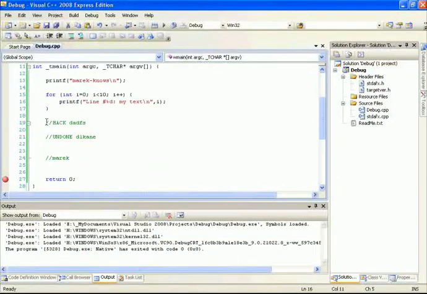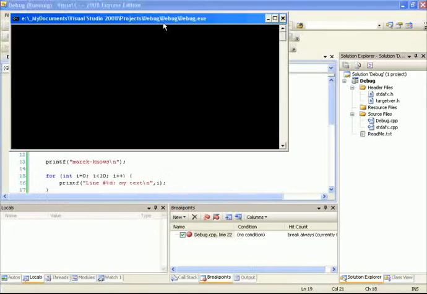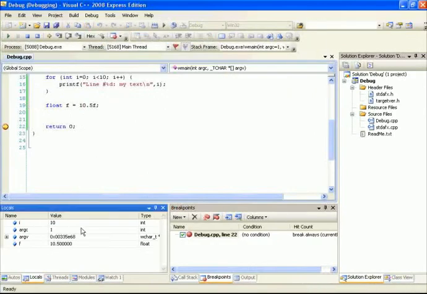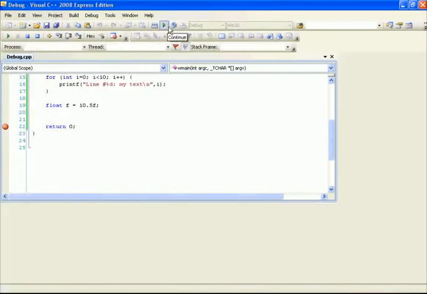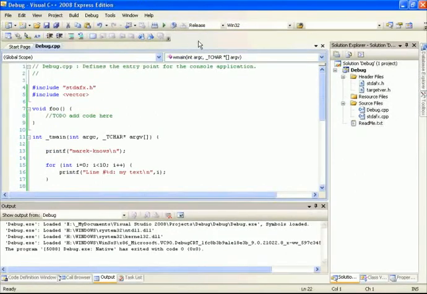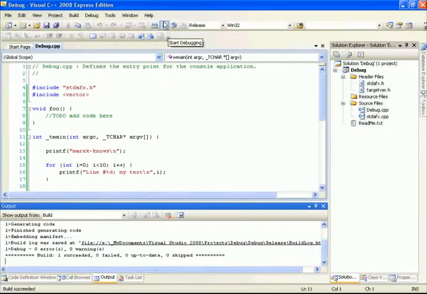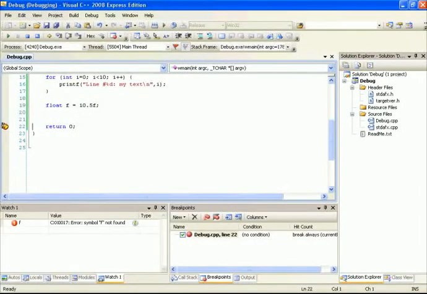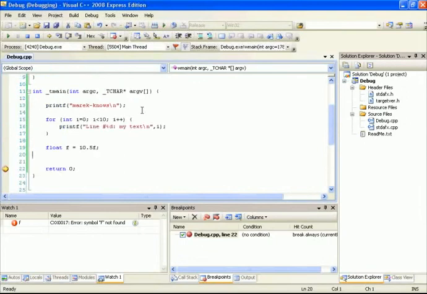I'll create a floating point number, and I'll make it equal to 10.5. I'll place the breakpoint right at the end here so that when I run my debugger and I take a look inside of the watch window for my variable f, I can see it's 10.5. That's great. However, if I take my code and compile it as release, first we'll build it, then we'll run it, you'll notice that the code breaks at the breakpoint, but the variable f is not defined. It's not defined because the compiler wasn't compiling in debug mode. You only have all these special features with the debugger if you run it in debug mode.